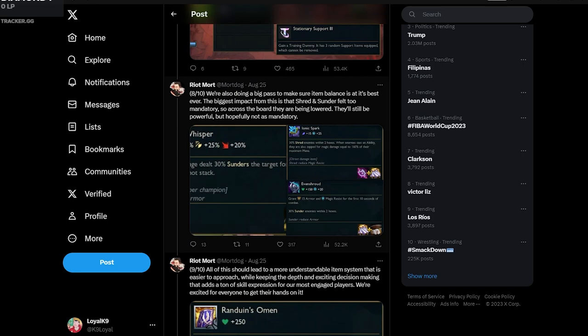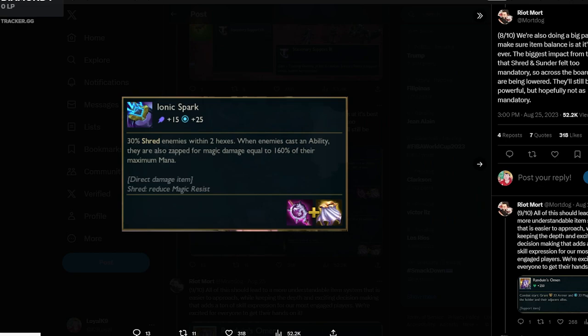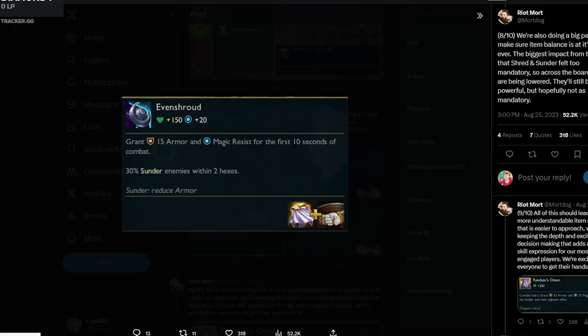They also made a change here. I'm not a big fan of this. They talk about how they lowered the shred. It used to be 40%, maybe 50. Most of them were 40. They lowered the penetration percent, but they increased a bit of the base stats. So 5 more AD, 15 more attack speed, Ionic Spark, a bit of AP. It's not great. I'm not a fan of this. I don't like Ionic because of that. I'd rather go Shift. And even Shift, I don't know. I don't see any nerfs on that, but I'm assuming it's also 30.